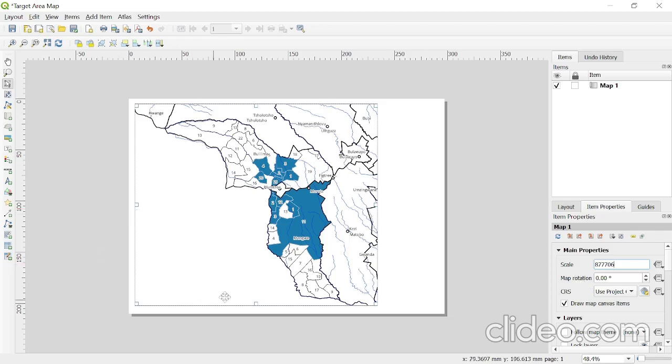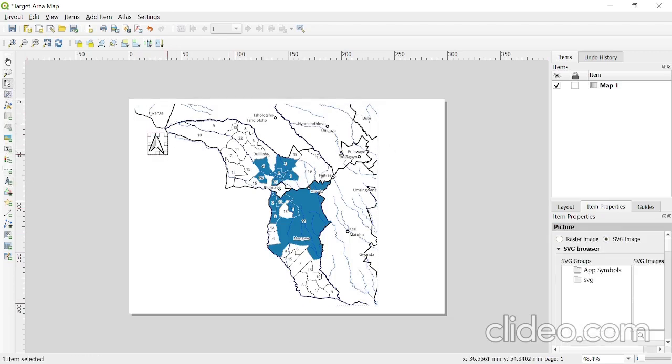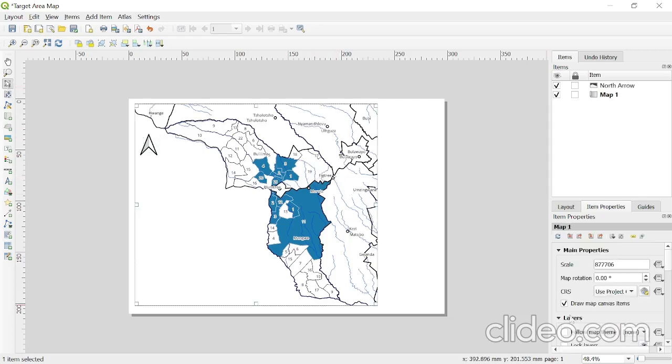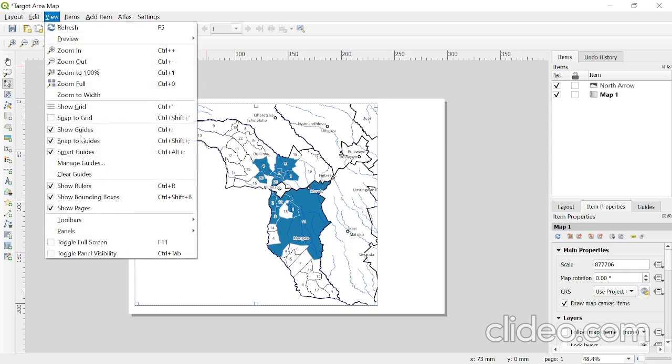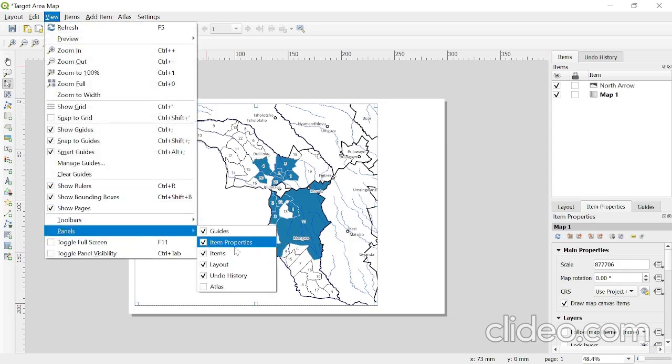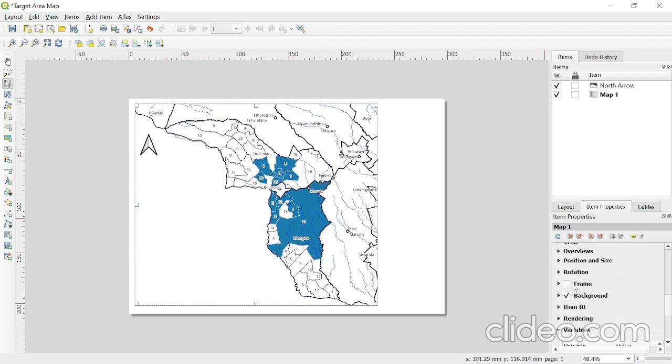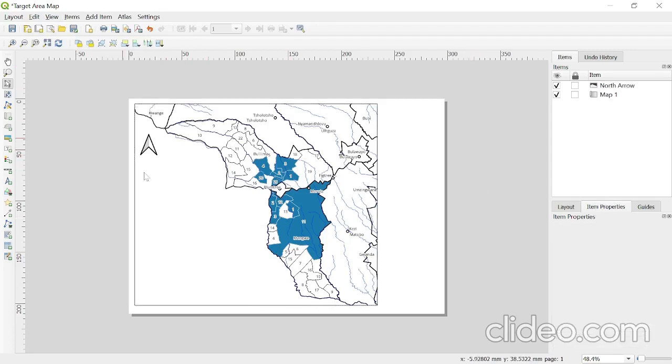Okay. What's next, ladies and gentlemen, is to add your north arrow, as simple as that. Okay, you can put it here if you want. Sorry, I missed another step. Press on this pointer, press on top of your map like that. Go to where it's called item properties. If item properties is not there, you go to view, then panels, then you press on item properties. So you press on your map, then item properties, then you look for frame, you drag down until you find frame, so that your map has a frame like that.